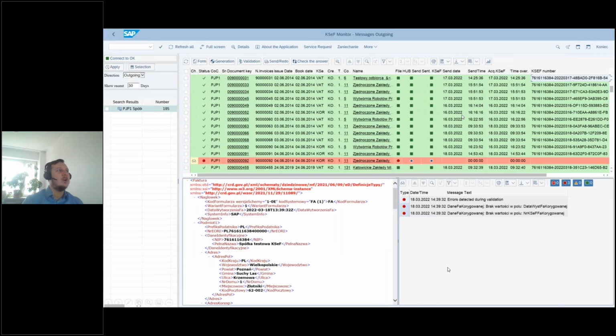And here we come with our cockpit to just simply see this. Over here you have the company code. There are 195 invoices. You could go to the selections. We have done the verification automatically. The validation is here. You see the status, when it was sent, what was done, when it was given the number.